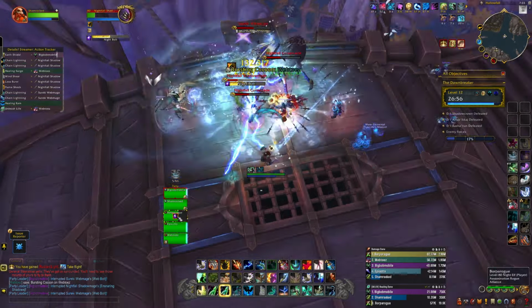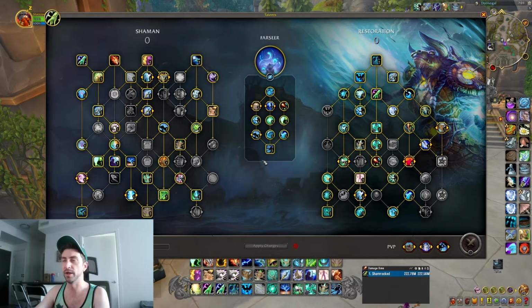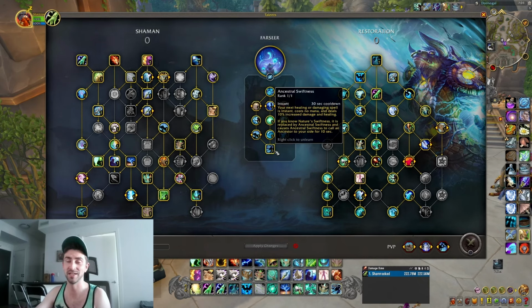So really, it's just a very powerful build in terms of what you can do throughput-wise, but it does require a little bit of finesse and a little bit of expertise. And I think the best way to describe it, at least for me, is that Farseer really leans on traditional shaman healing. So if you have already been playing shaman for a long time, you know what you're doing, you're probably going to be really good at Farseer right off the bat, because it really just takes what you're doing and makes it better. The only thing you really have to worry about is plugging into your rotation the abilities that summon ancestors.